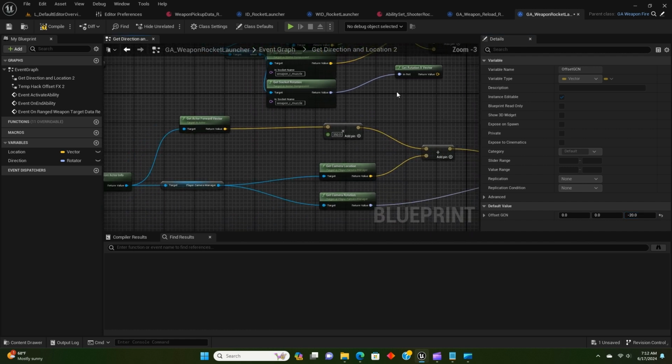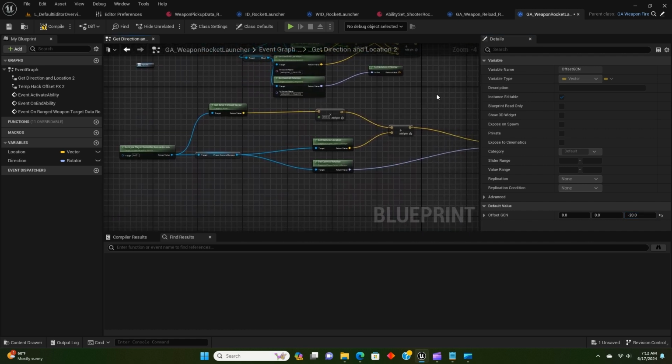Zoom out with the mouse scroll wheel and delete the following nodes from the graph by selecting each and pressing the Delete key.